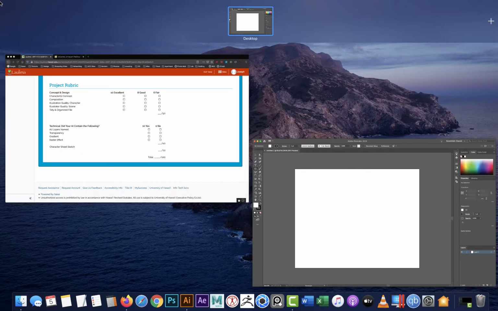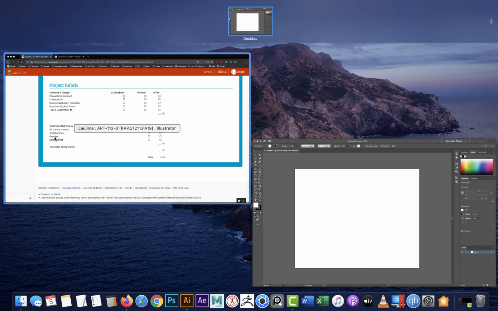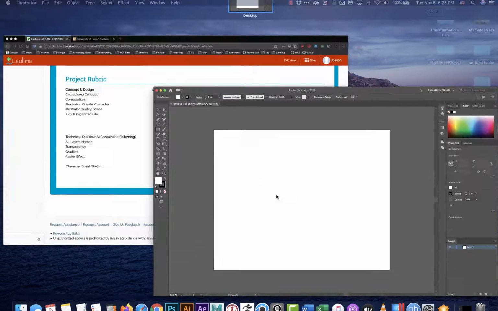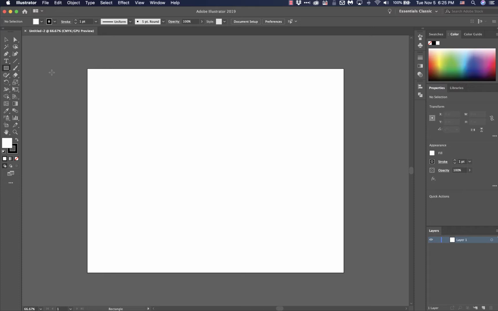And to cover each of these four items here, I'm going to demonstrate to you folks right now how you guys can do that in just a few easy steps. First off, I'm going to create a background for my illustration here. I'm going to use the rectangle tool located right here, and I'm going to draw a rectangle that goes past the outside of the canvas, so like so.